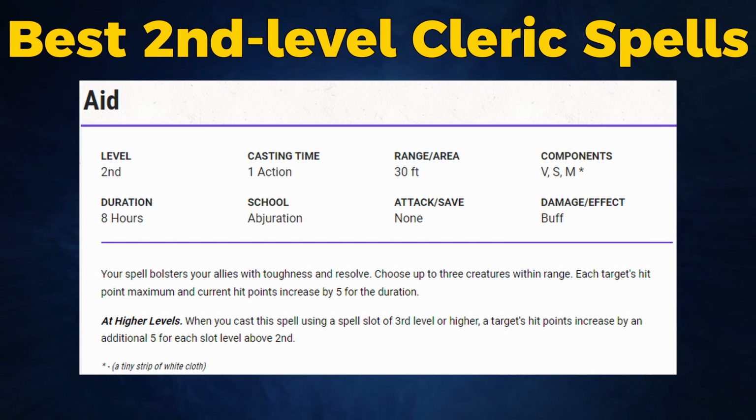At lower levels, this can work out to a 15 to 20% increase in a player's effective HP for a full adventuring day. Even more if they're able to take a short rest while it's active.